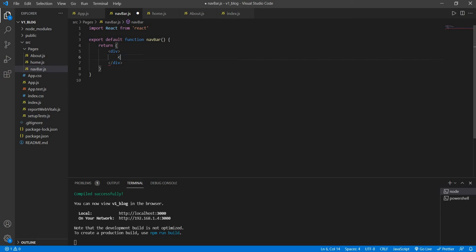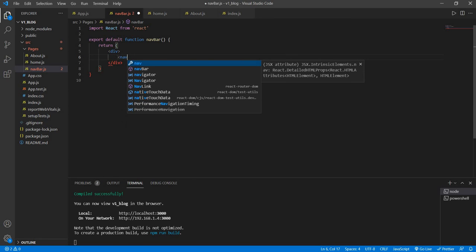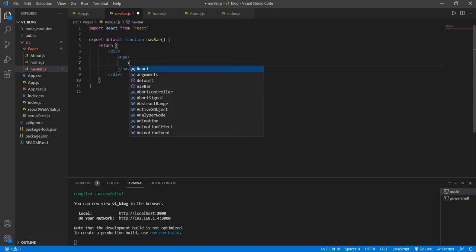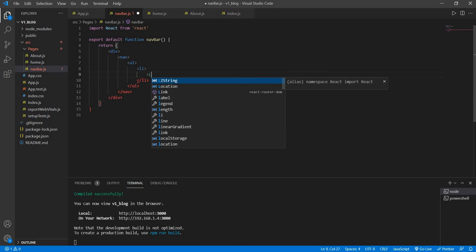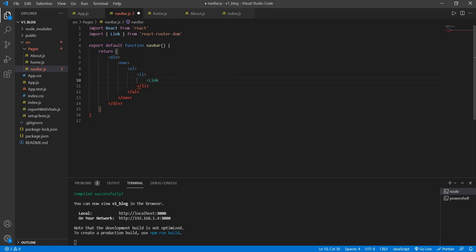Firstly I'm going to develop the nav component, nav ul, then li. In li I'm going to use Link. So it has automatically imported my Link, like Link to where I want it to link, to home. That is okay.